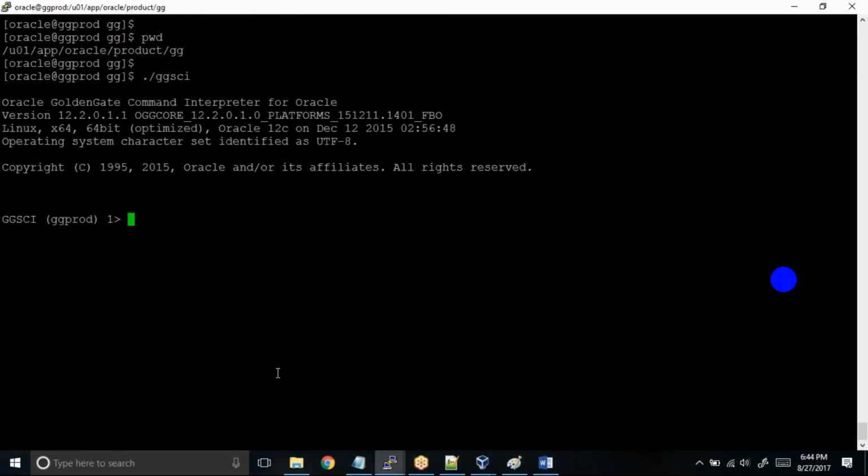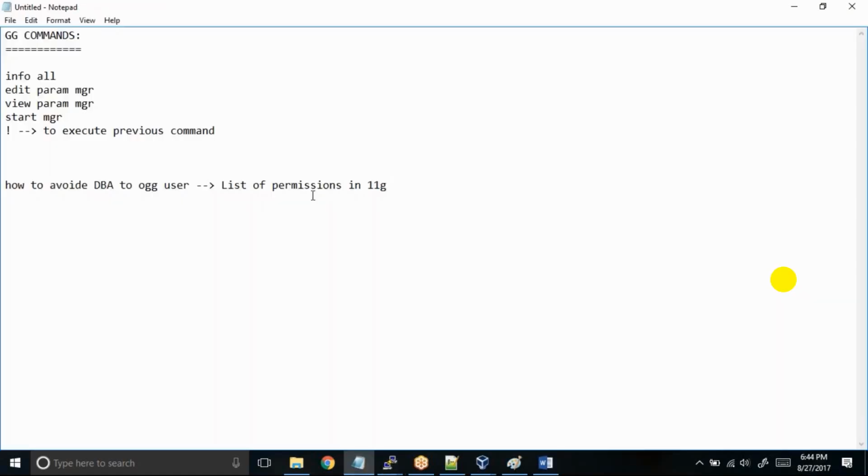Inside GGSCI, what do you need to do? Now we need to connect to the database. As I mentioned, we have OGG as the Golden Gate administrator. So via the Golden Gate prompt or the command line interface, I need to connect to the database with the admin user. So what is our admin user? Okay, let me write down the command for you guys. DBLOGIN.